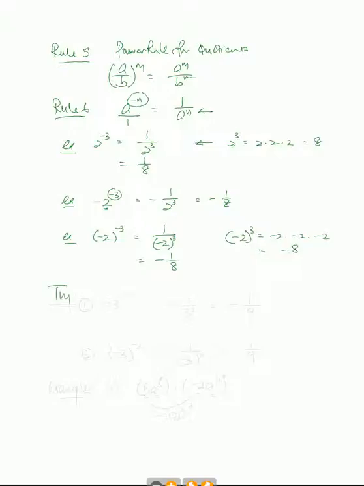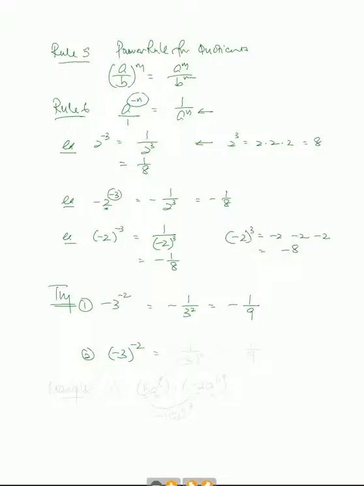Now let's try this. What if this was negative 3 to the power of negative 2? What's that? And try this. What if it was in the parentheses? Now if you look at the difference between the two, in the first scenario, the 3 is the only one that's affected by the negative exponent. So this will be negative 1 over 3 squared. So the answer is negative 1 over 3 times 3, which is 9.